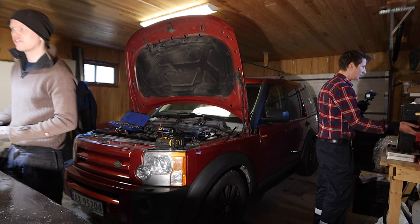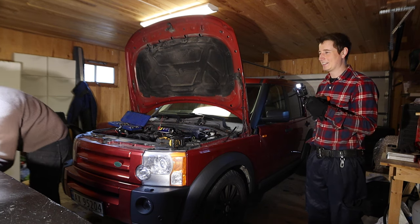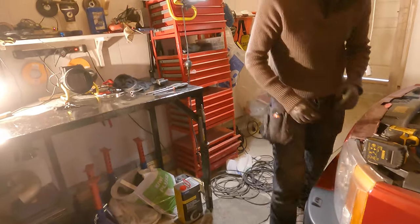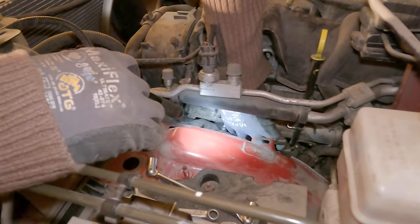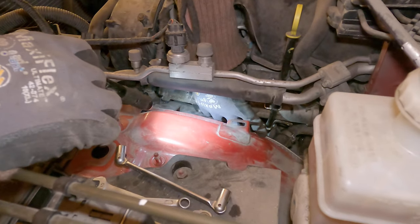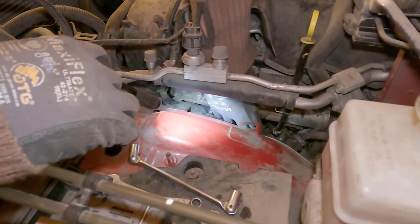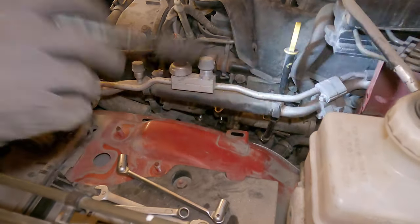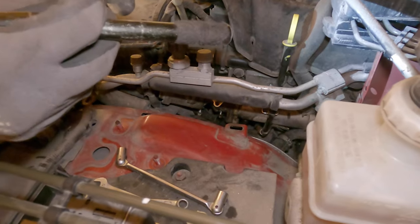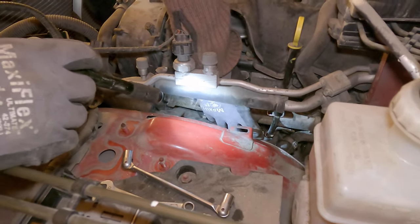I usually stick it somewhere, so it's easy to find. If you don't lose it, it's not a problem. Because if you drop it there, it goes down to the sump. And it's not the easiest to pick up with the fingers because these bolts are so long. You need to come out all the way, so you need to get your fingers past this and lift it up. But did you have a magnet on the grill? Yeah, I do.